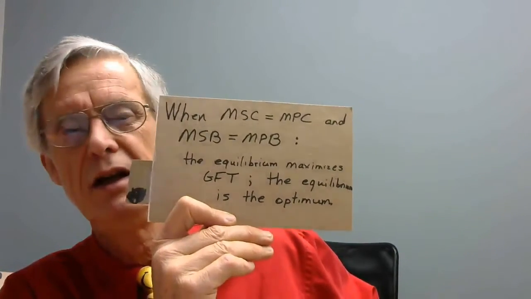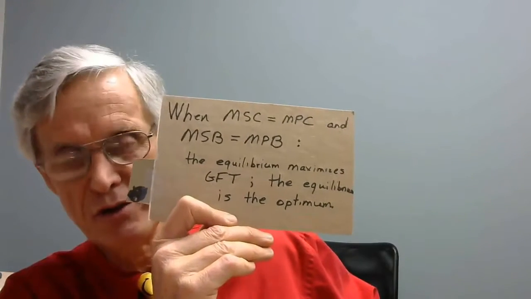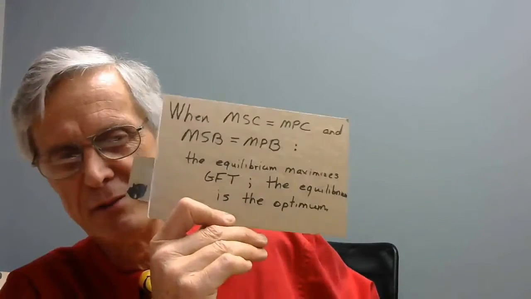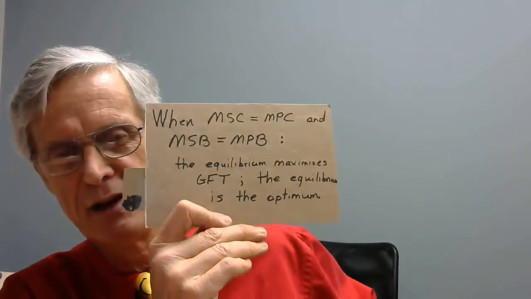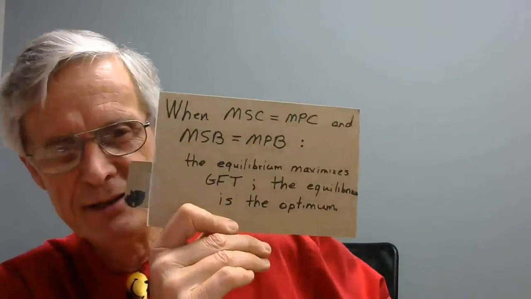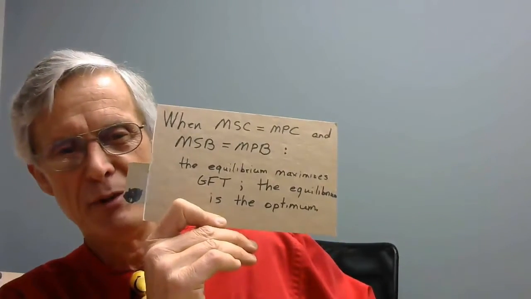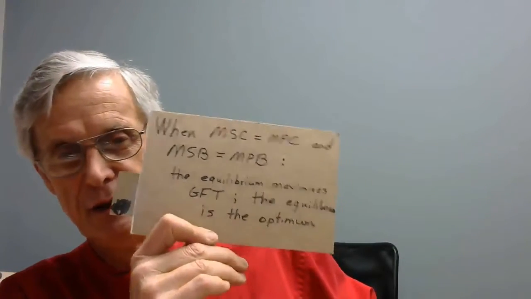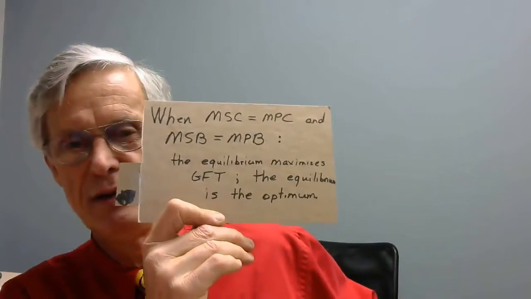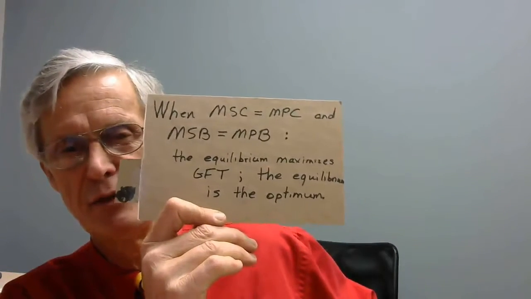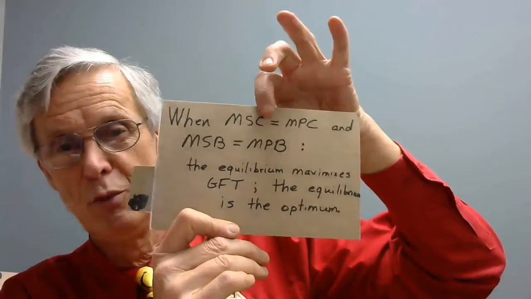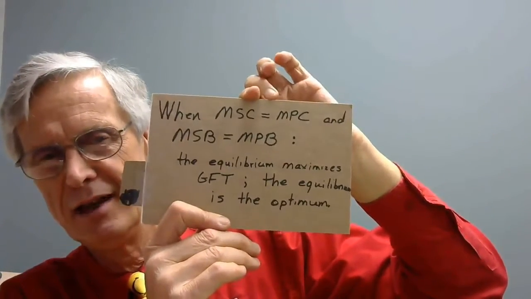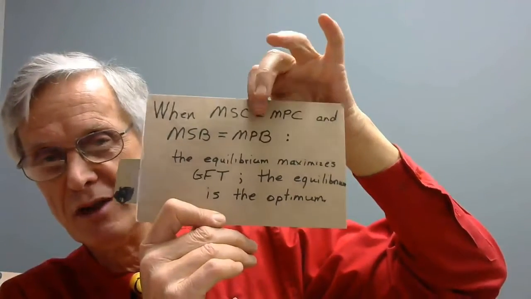What's GFT? Consumer surplus plus producer surplus, plus sometimes it has to include tax revenue, because we've got to tax something, so part of the gain from trade has to be taxed away and become property of the government to pay for soldiers and firemen and entitlements, all the things that the government does. So the equilibrium maximizes the gain from trade unless one of those two conditions at the top, that externality thing, is not met. But typically both these conditions are met.